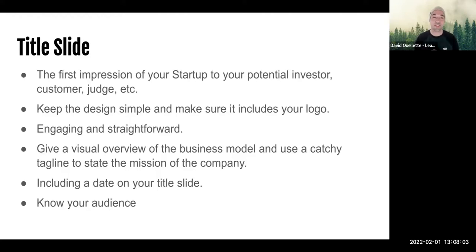But here, just keep the design simple. Make sure it includes a logo for your business idea, or you can just make one up. The best examples of title slides are engaging and straightforward, and they deliver a visual overview of your business model and use either a catchy tagline to state what you're about or the mission of the company. While it's not essential, we always recommend including the date on your title slide as well. It makes it easier to identify.